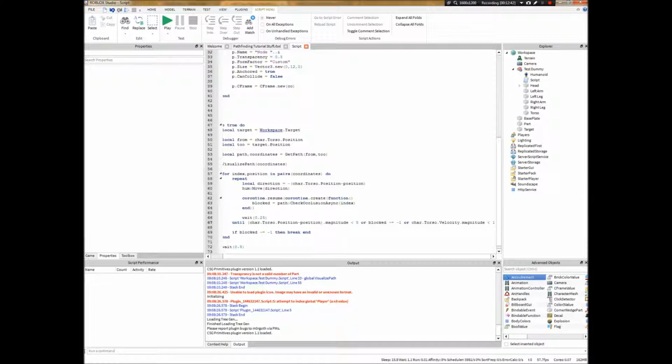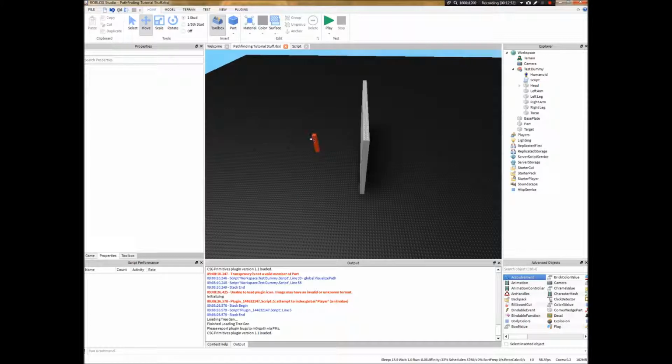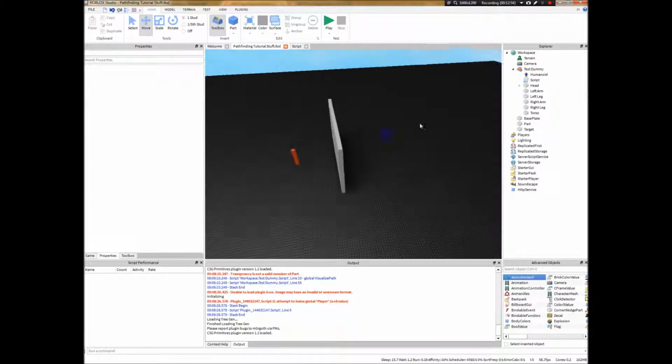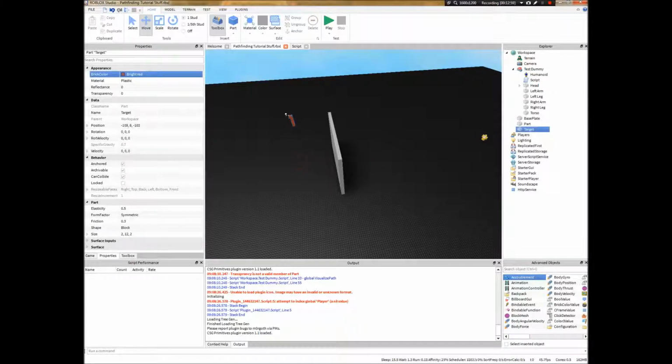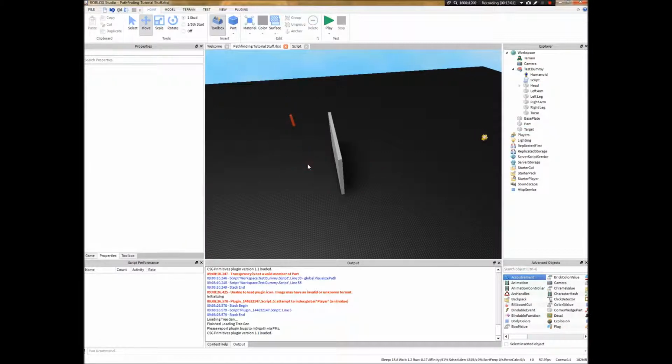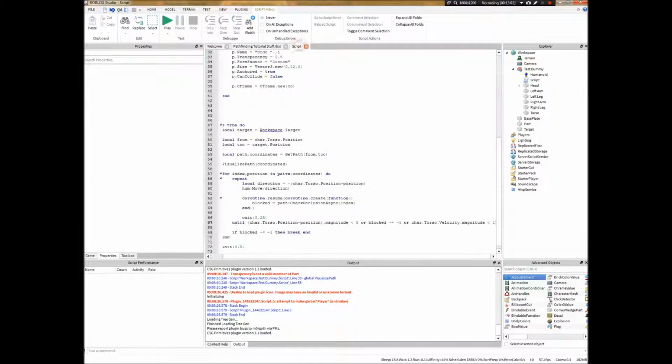Okay. The other thing we needed to fix was when our target changes position. If you remember, if our character started moving off and I changed the position, it would go to where the target was last.